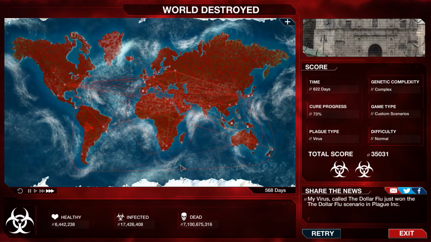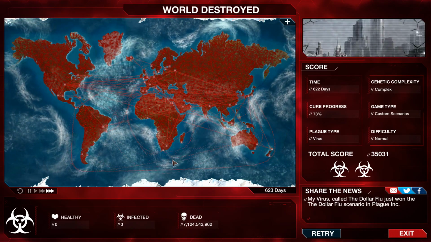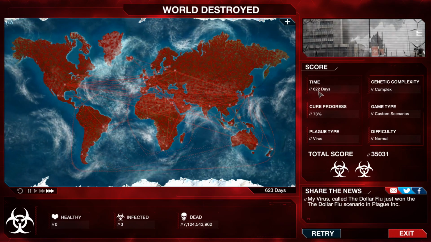Overall, I wouldn't say there's anything really wrong with the scenario. I think the scenario is pretty good. It's got a pretty solid theme. The writing is not too bad. Not a lot of errors in terms of spelling and grammar. The balance is pretty good. It chugged along at a pretty reasonably good rate. 622 days is a little bit slow, but it's not that bad.